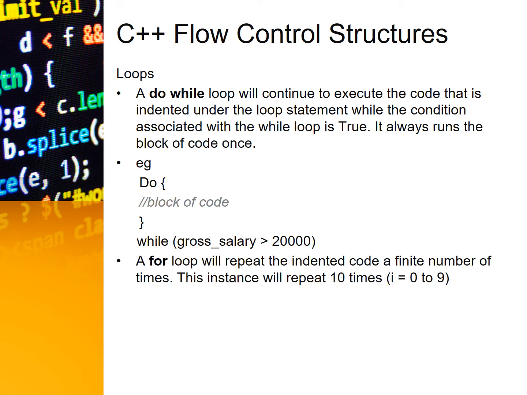A for loop, rather, will repeat the indented code a finite number of times, and you can control how many times. The one below is repeating the code 10 times. So here we go. For integer i equals 0, there's your start, up to the integer being less than 10. Because it's an integer, 9 would be the maximum. So 0, 1, 2, 3, 4, 5, up to 9 is actually 10 times round this code. And this one tells you to keep adding 1 each time it goes around the loop. So we execute our block of code the 10 times, and we close it again as we opened it, with the curly brackets or braces.